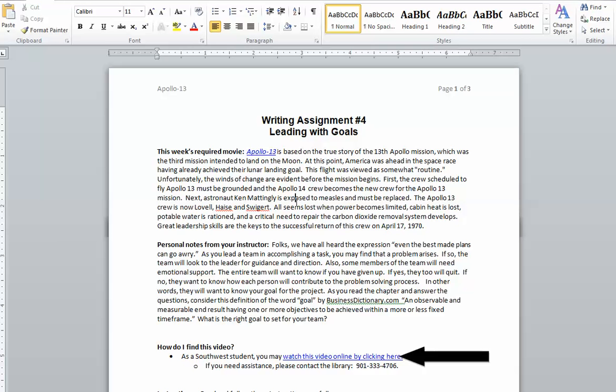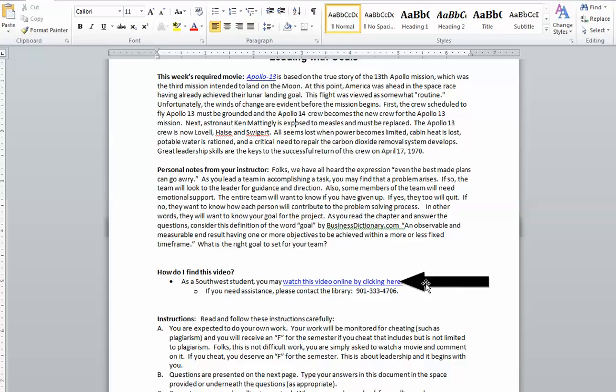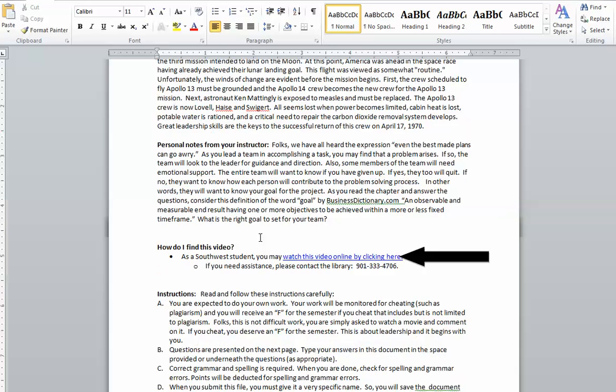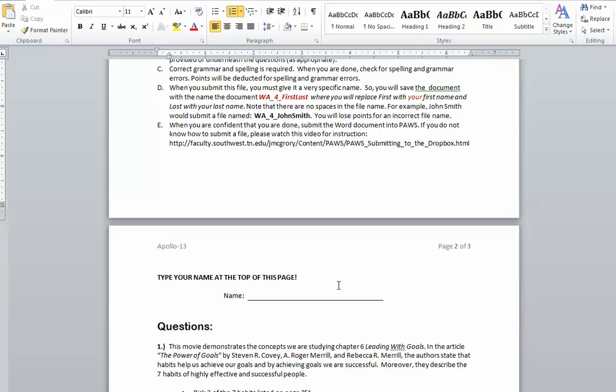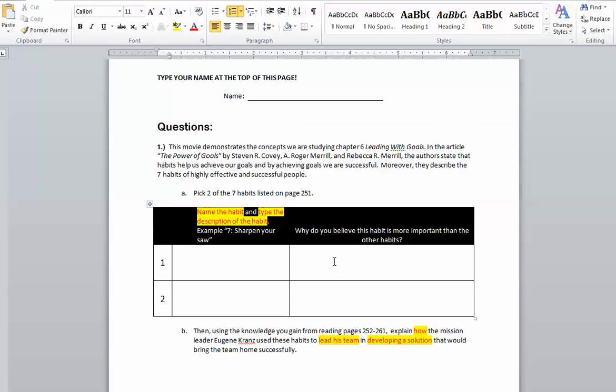Here's our instructions. Okay, once again, big pointer here. Here's the library contact information. Here's the link that you can click on. Here's that file name. You may want to make sure that you're following those instructions, right? And you're going to go down here. Now, I have highlighted this in yellow just on my screen because it's written there, and I need you to look at this and read all these things carefully, okay?